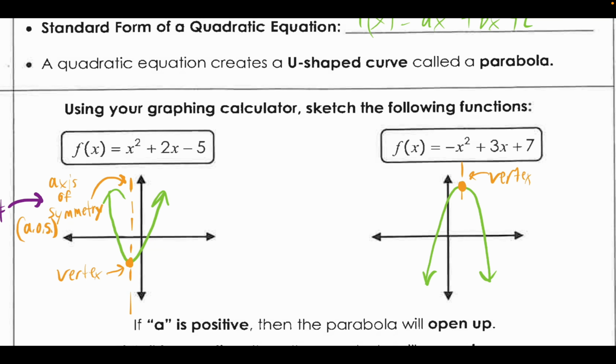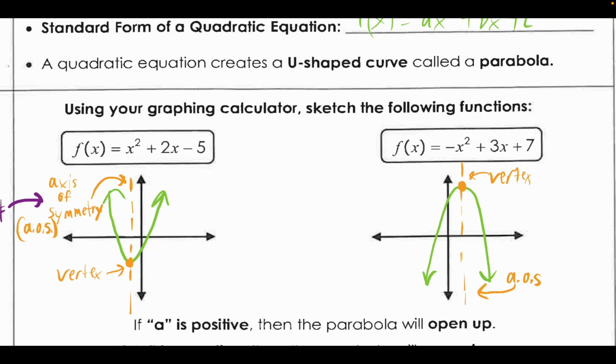And once again, we have our dashed line that goes through the vertex. Note on both, the dashed line goes through the vertex. That will be 100% of the time the case. And we have our axis of symmetry, which I'm abbreviating like I mentioned I would, which once again would be x equals a number. Here it'd be x equals positive 1.5, or 1.5, or 3/2. They're all the same number, just expressed three different ways. And we'll go over how to find those in just a moment.